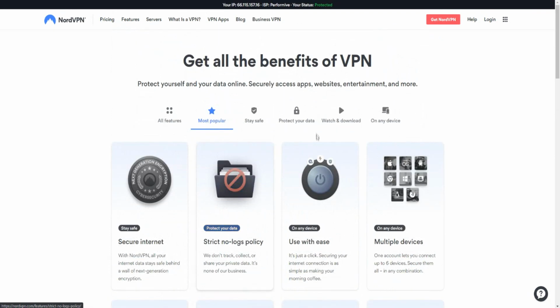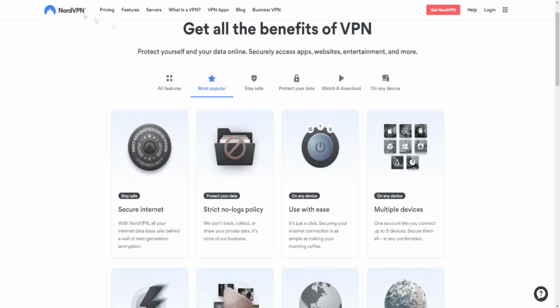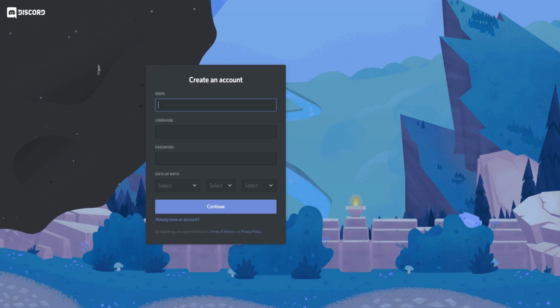So I wanted to go over that in today's video and just go over some of the features you can take advantage of, so you can not only get unbanned from Discord, but even just benefit long term by using a VPN service.